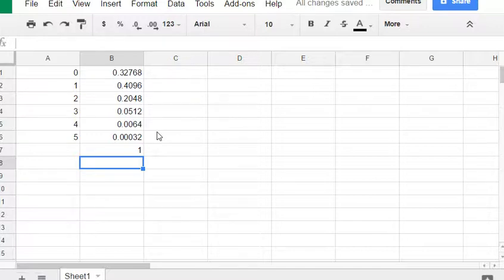It says find the probability that the number of correct guesses is at least 3. So if I want to find the probability that the number of correct guesses is at least 3, what events satisfy at least 3?